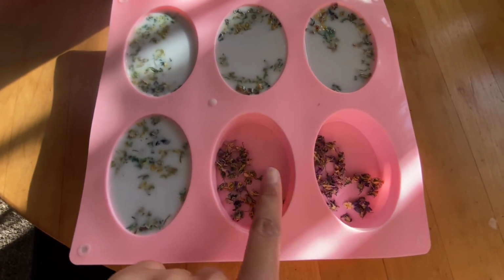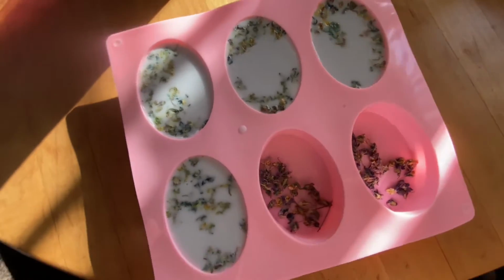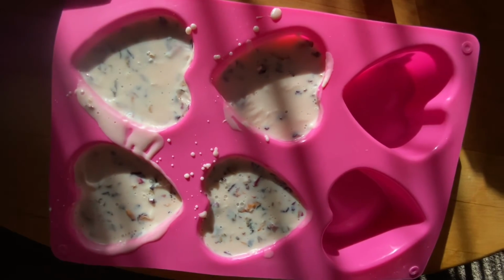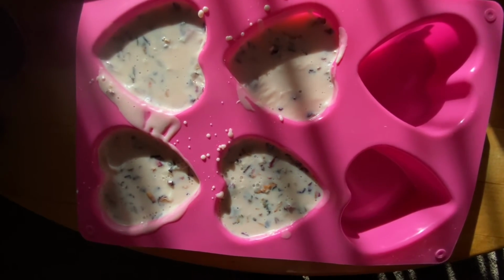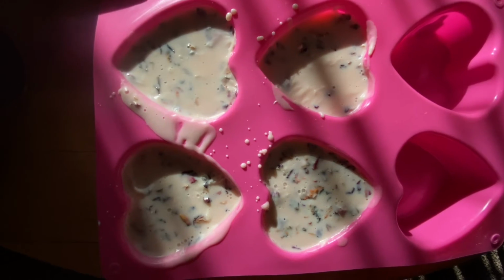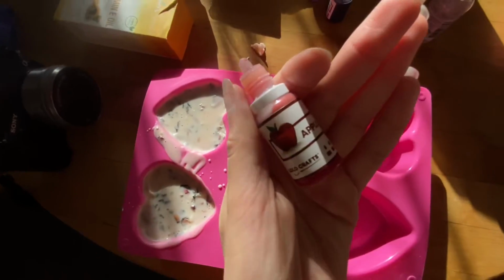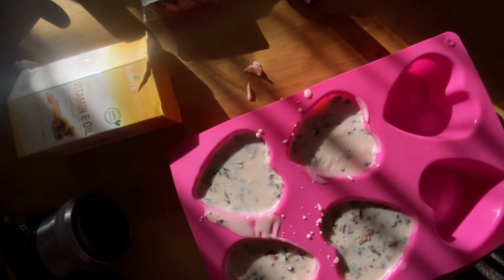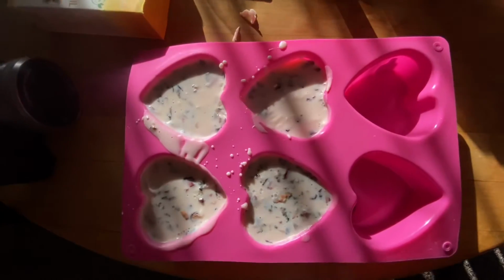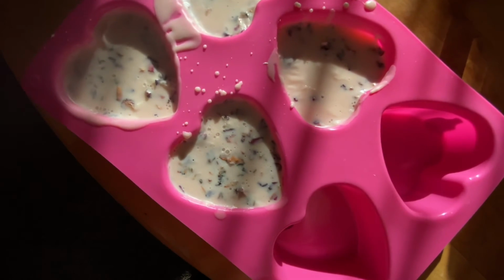And these were gonna be soaps as well, but I didn't have enough soaps for this first batch, so I just left those there. And this second batch was a little bit messy. I don't like when I do it like this, but this is the second batch, so hopefully by the time it dries, it looks a lot better. I put rose buds, and the color was supposed to be a pinkish, but I ended up putting this apple color, which made it kind of orangey or like tangerine color. So then I mixed it with this rose color, which I should have done in the beginning, but that's okay. So it's a kind of weirdish color right now, but hopefully by the time it dries, it looks a lot cuter than what it does right now.